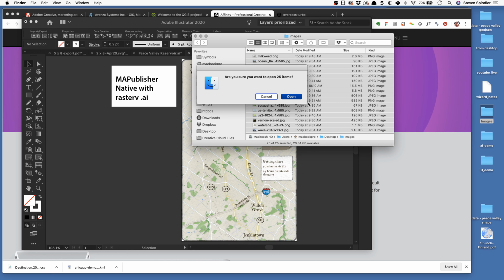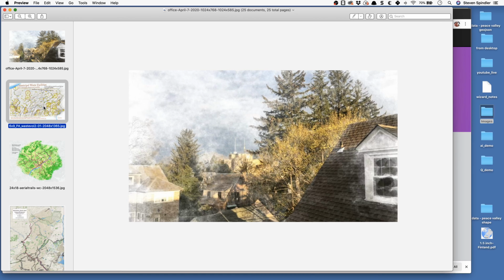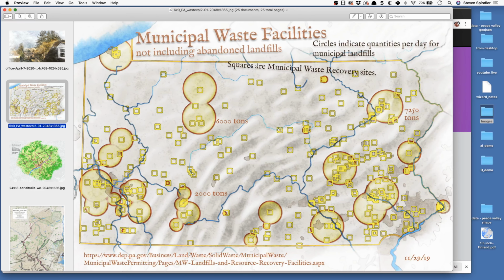This is kind of what it looks like. I'm trying to get a watercolor-ish type of look and make the maps look just different.